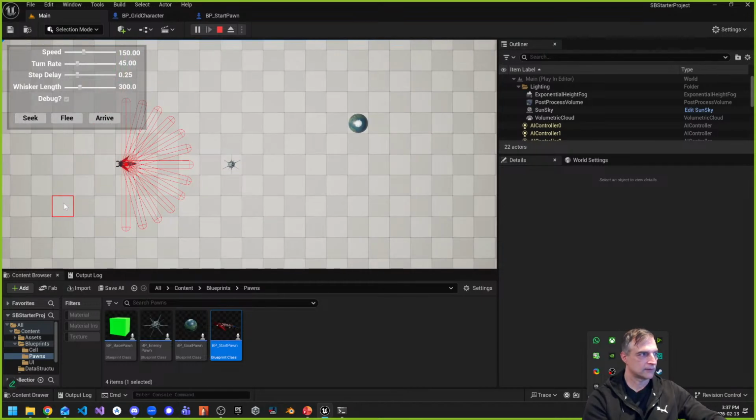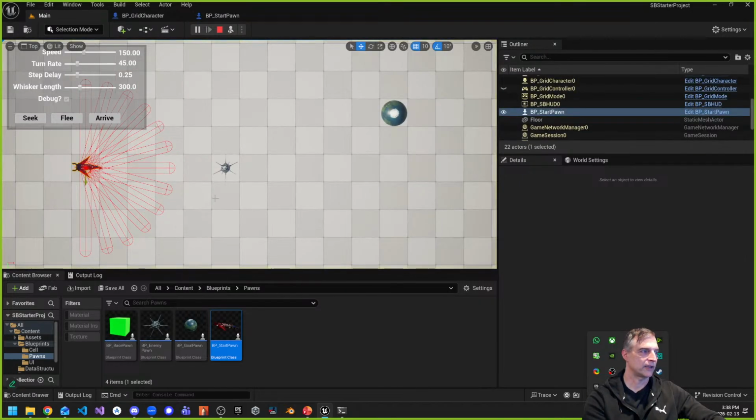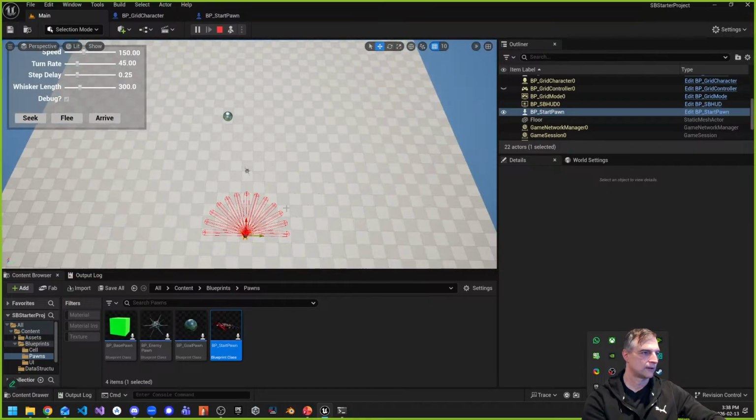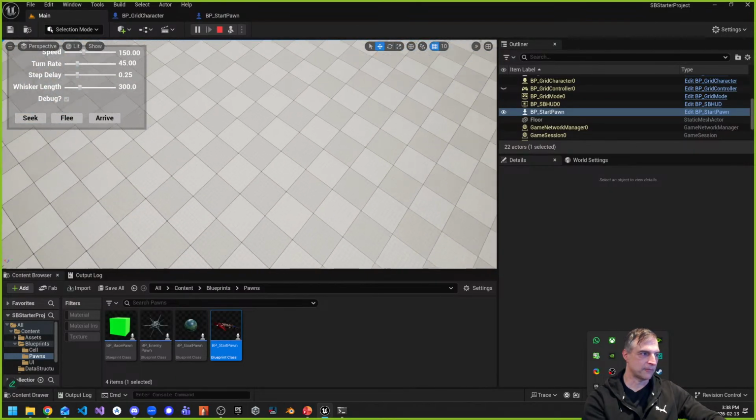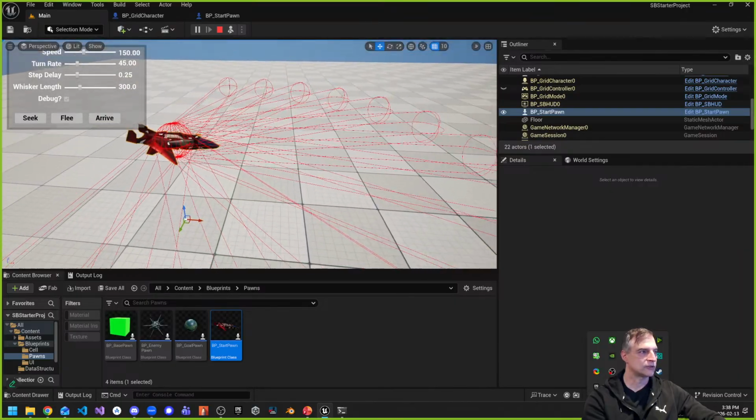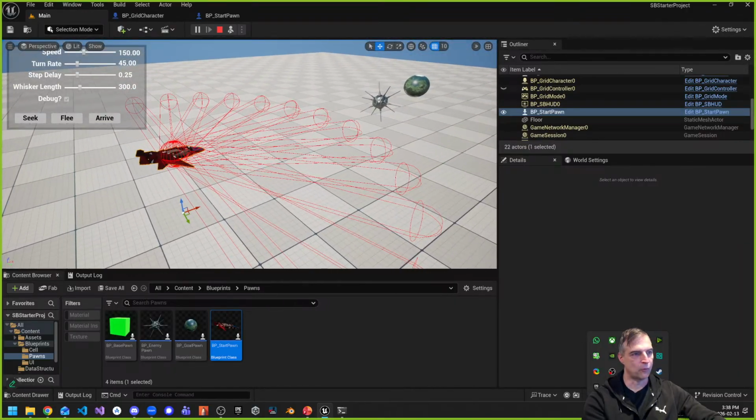So why would I do this? Because the area of coverage is bigger. And if the area of coverage is bigger, maybe I need fewer of them. For example, maybe I can get by with only having three whiskers with that shape, as opposed to a line. A line is okay, but it's very basic, especially for 3D. Let's go to perspective. What I'm actually seeing in three dimensions is this, which is a much more reliable way of connecting.